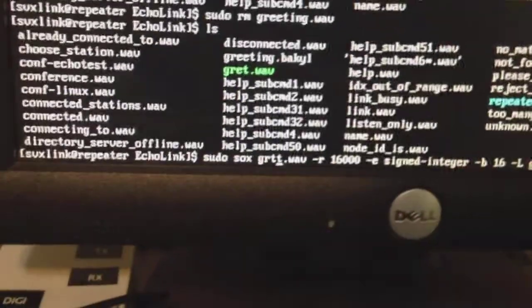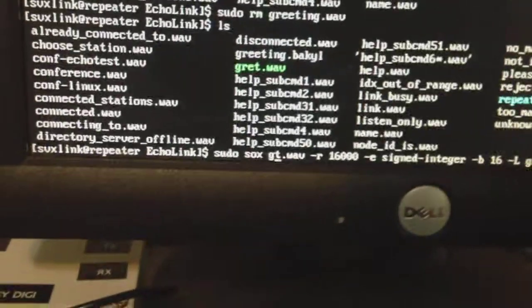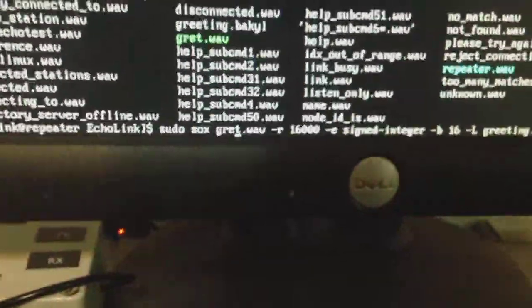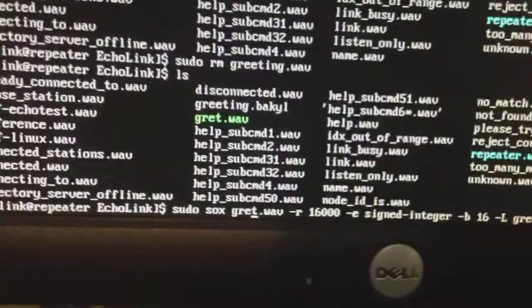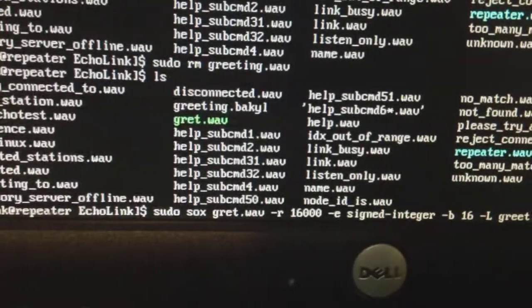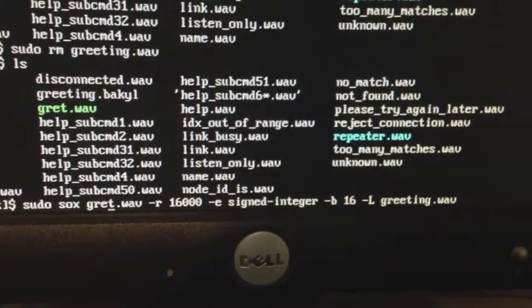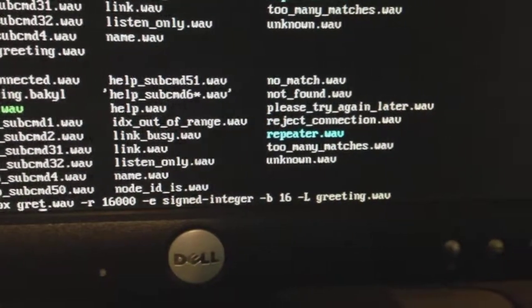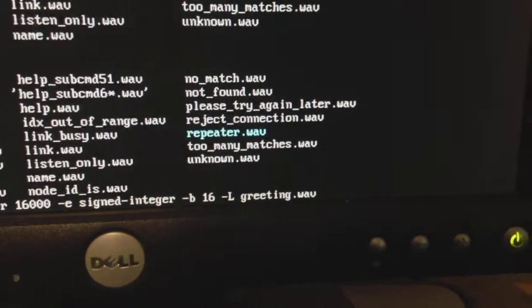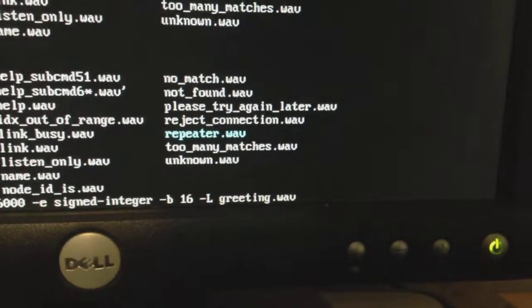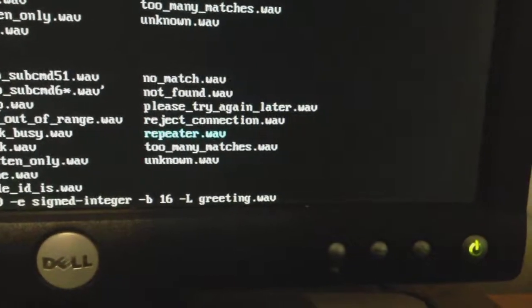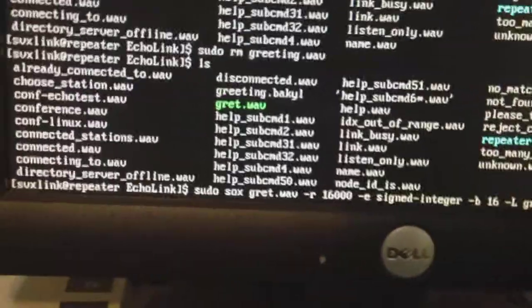So we'll add the rest. It says sudo sox gret.wav, 16000 signed integer, basic rate 16, PCM, greeting.wav, and that's how it should look.